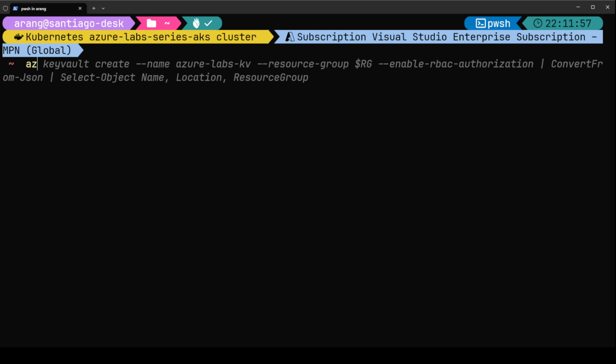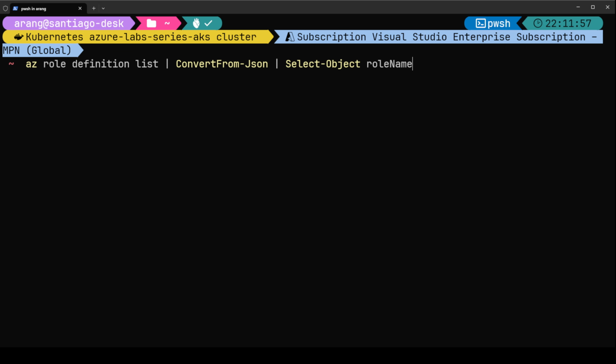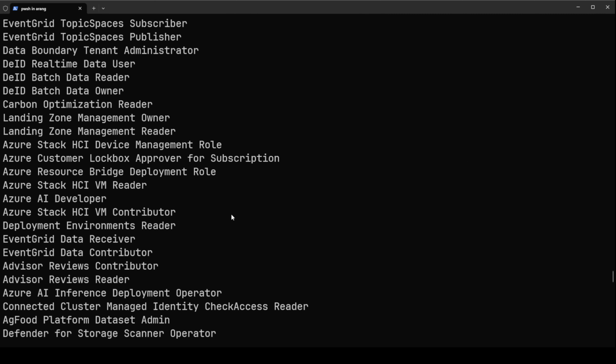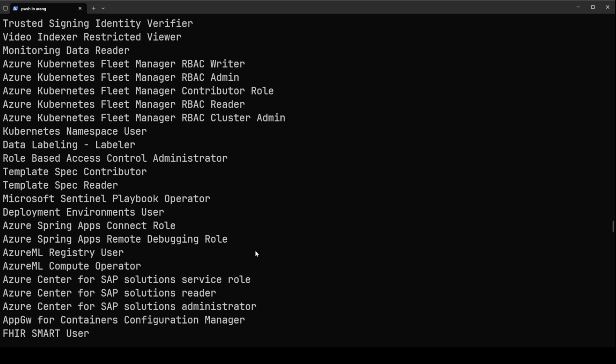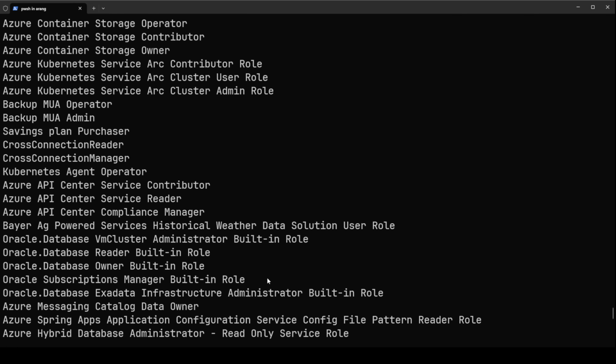The next command is just to give you an example of the things that we can do throughout the assignment of roles. Using the az role definition list, you can have access to all the roles on the Azure side. As you can see, there are too many. These are all the roles that are available to you, and you can use mostly any of these roles to assign to your managed identity. Just take a quick look, execute this command locally, so you can explore once more all the roles and all the information that is provided with the response.